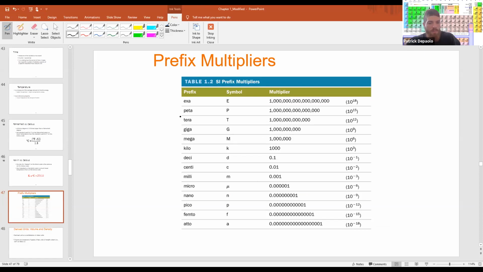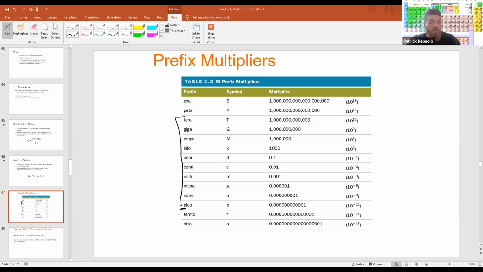I would say in today's world, since we're dealing with terabytes now, more common, tera all the way down to pico, you should be familiar with. We don't use hecto or deca. They're not in here anyway, so good. We use them, but we don't have to use them in this class. So anyway, be familiar with these prefixes.